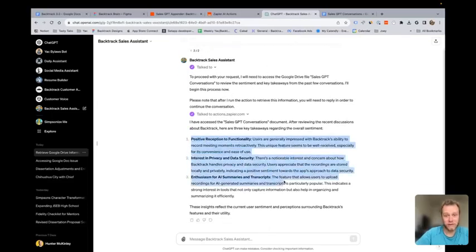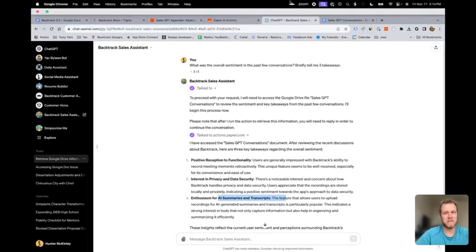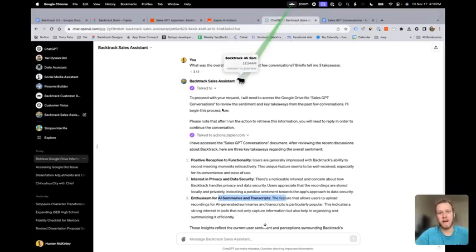It gives me some real responses, like people like the functionality, they like the data and security, and they like the fact that we have AI transcripts and summary. If you don't understand why this is kind of cool, it's because I'm giving demos about Backtrack, which is always on up in your menu bar. When you drag back, you can go back up to 5 hours in the past to grab audio, screen, and internal audio recordings. So in this case, it can be a conversation.